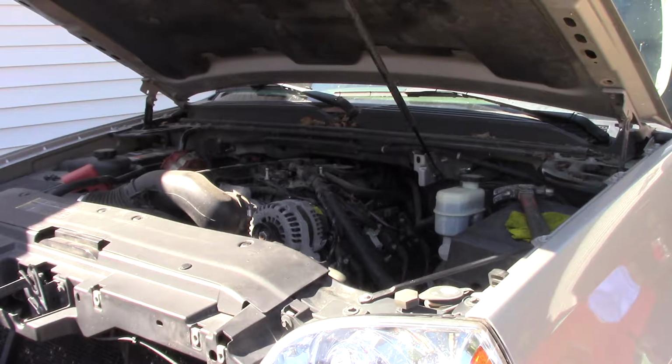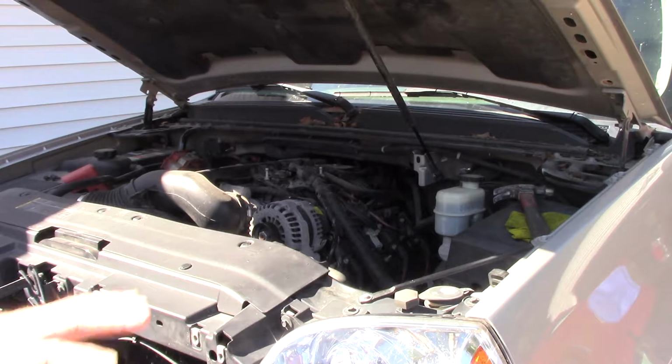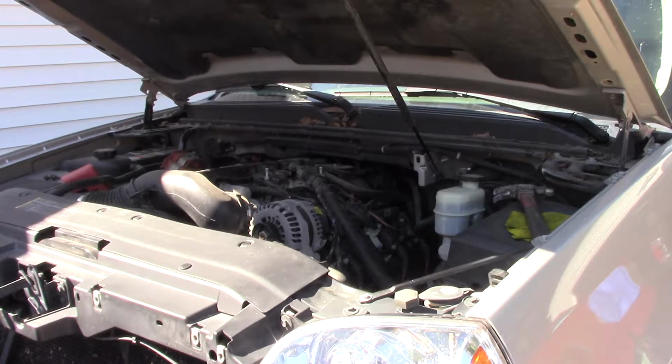And I got a friend that's got 2 or 3 of these trucks at his place also. He's been stripping, not the Gen 4 engines, but they use the same airbag sensor. I looked them up from an 03, and then I looked them up on the 07, and they were the same airbag sensor. So anyway, here's what the deal is. I know I got to replace number 1 injector.